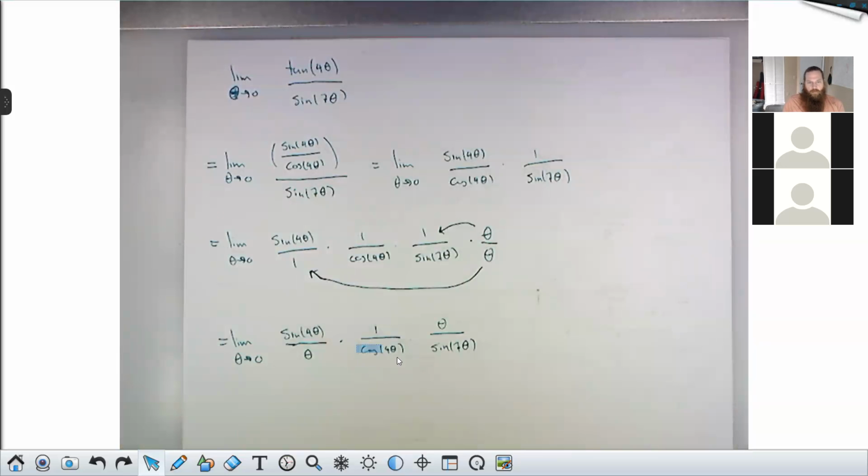As theta goes to 0, this piece is going to become the cosine of 0, right? Cosine of 4 times 0. What is the cosine of 0? Yeah, it's 1. Katie's got it in chat. Cos of 0 is 1. So this whole piece is just going to 1. It's not hard to figure out. It doesn't have any problems with 0 over 0 or anything like that. So the cosine term really isn't interesting.